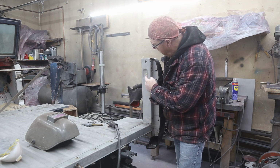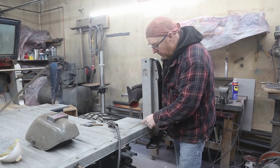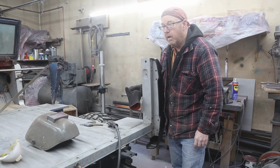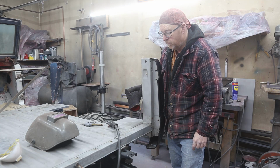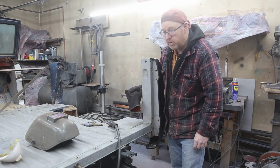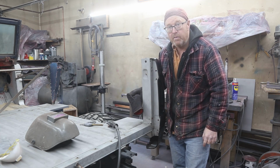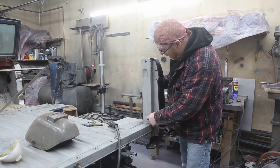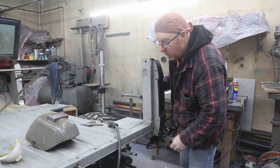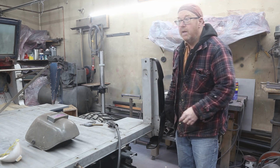I'm going to weld up these little screw holes here, and if we have to put them back in, we will. But I'm looking at them, my brother's looking at them, and he's going, I don't know what those are for. Well, I know what these ones are for, but there are some extras here, there's one here. So we'll get rid of them. Easy to do.